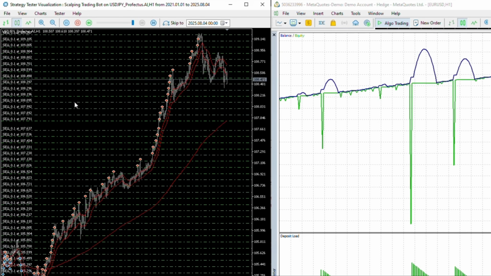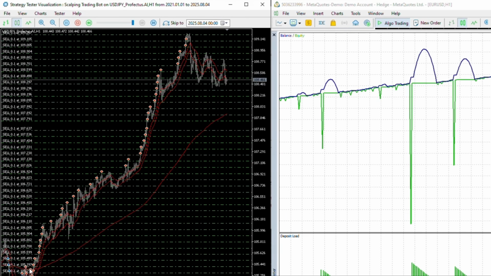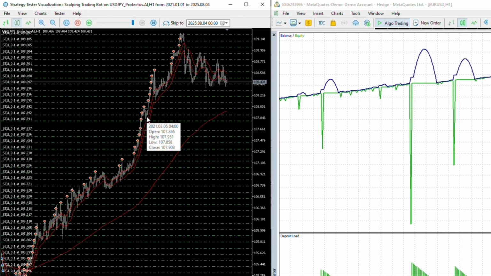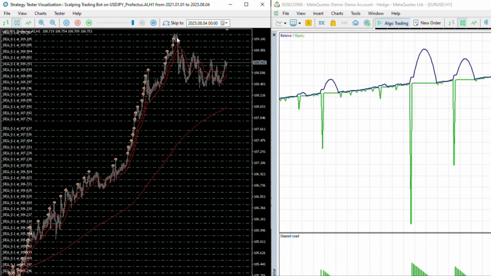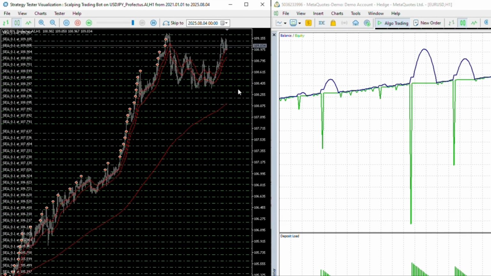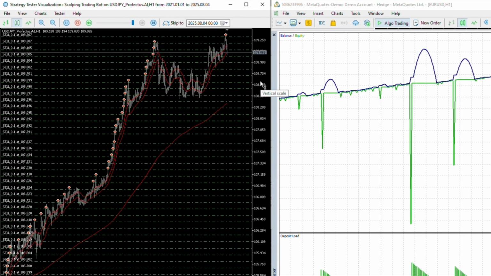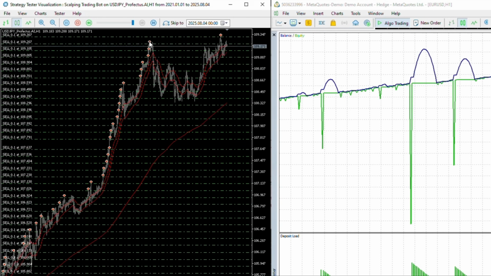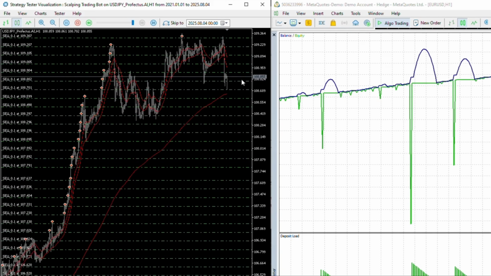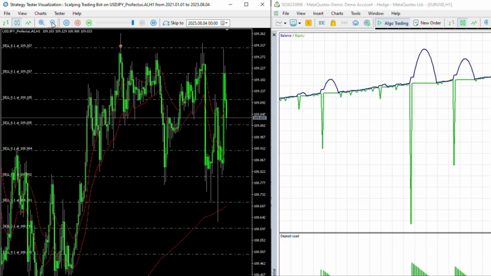Now here we see just another example of a massive grid. The system took short positions here, and the price continued heavily moving against those positions. Now you see the price is going for a short period into the desired direction, not adding more positions, simply waiting to pan out. Now you see the price moved again further to the highest taken position, taking another one. And now we see the price is going down, and eventually, let's see.